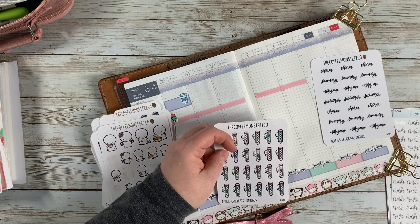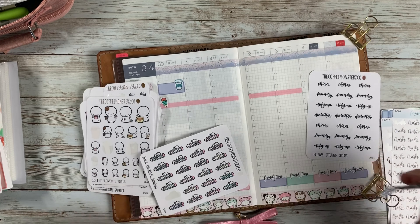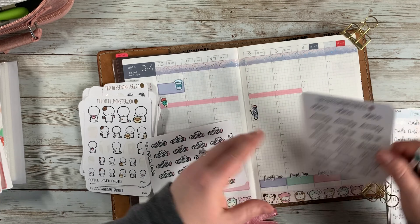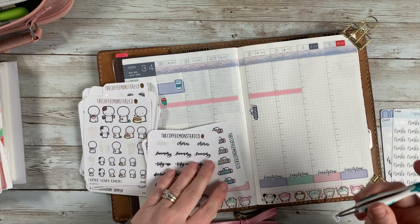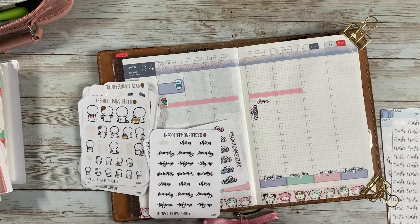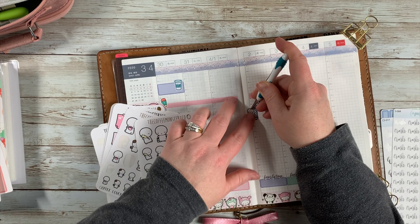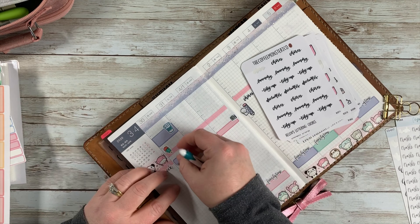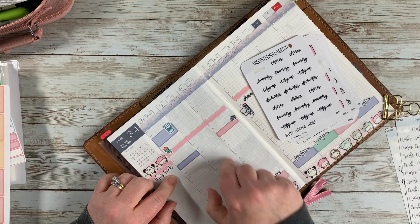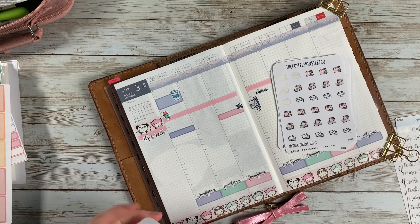By Monday I will need several cups of coffee to get going. I have a little coffee sticker — I'm not sure if her shop is still open but I'll link it below. Then I grabbed a little checklist sticker — it's a pencil with a little emoji head sticking out from the side — from Coffee Monsters Co. And then I grabbed a cleaning emoji to mark my chores section, where I'll write down the cleaning I do every week on Thursdays.